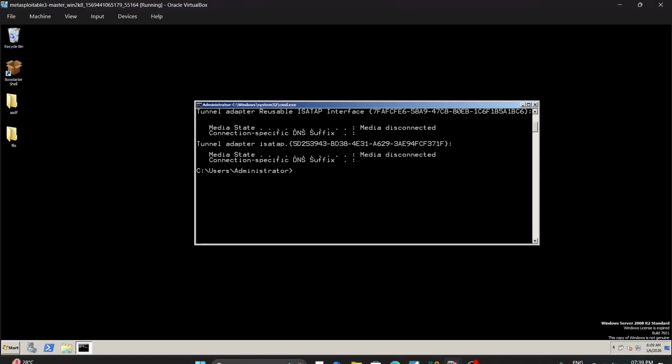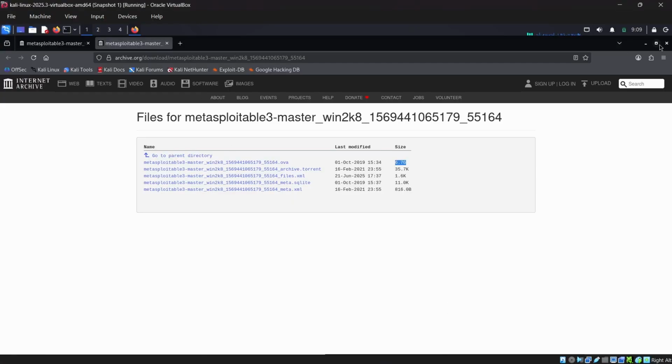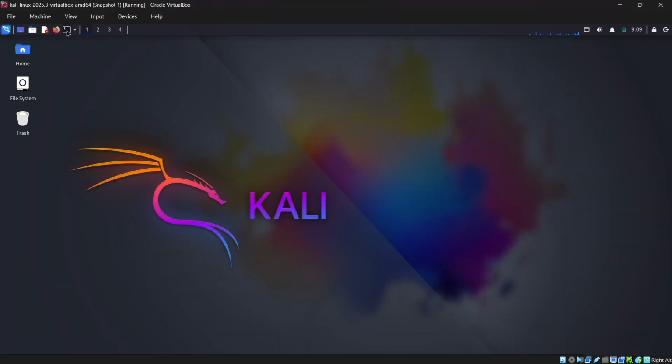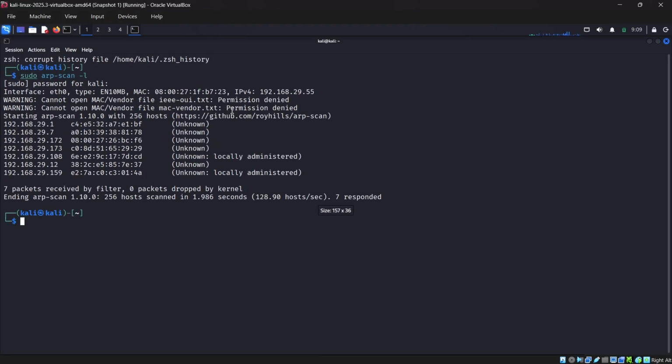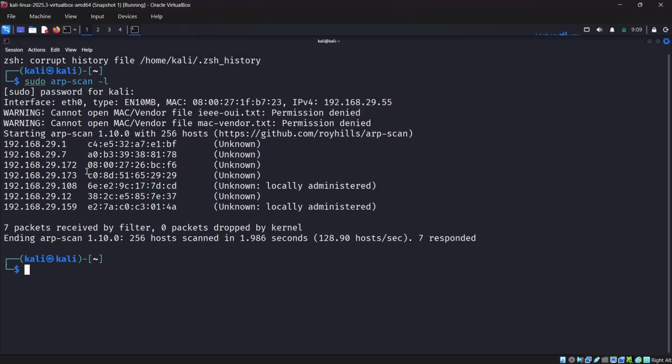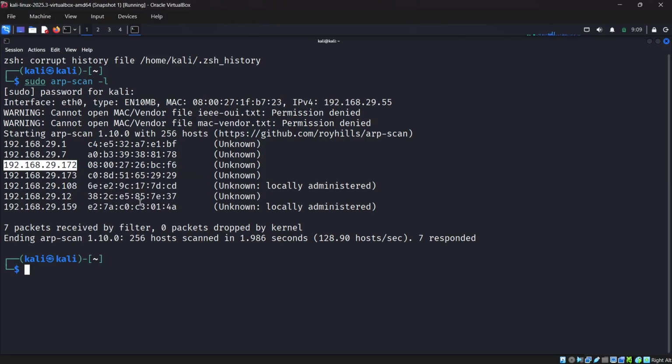So once you get the IP, you can just go to our Kali Linux. You can also discover the IP using the arp-scan command, like sudo arp-scan -l, and it will list the IP addresses or the devices that are available in the network. You can see the MAC address starting with 08 will usually be our target IP that is running in VirtualBox, and here is our target IP. You can just get the IP using the MAC address starting with 08.